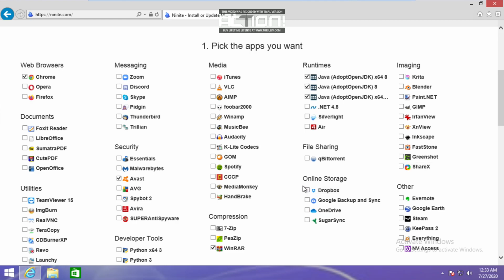I don't use VLC anyway. What else will I need to get?